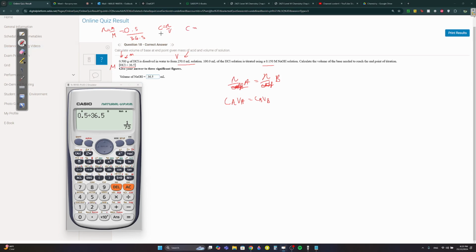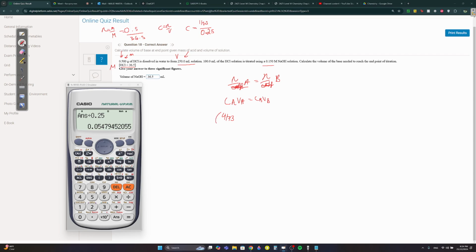So C is equal to the moles we just found, 1 over 73, divided by the volume, 250 milliliters. It has to be in liters, right? So 0.25. Why here did I change it to liters? I told you guys if it's milliliters and milliliters, you don't have to. That's for the second part of the question. So when you're finding the concentration initially, you need to use liters, when you're just finding concentration alone. So it's going to be 1 over 73 divided by 0.25, which is 4 over 73.